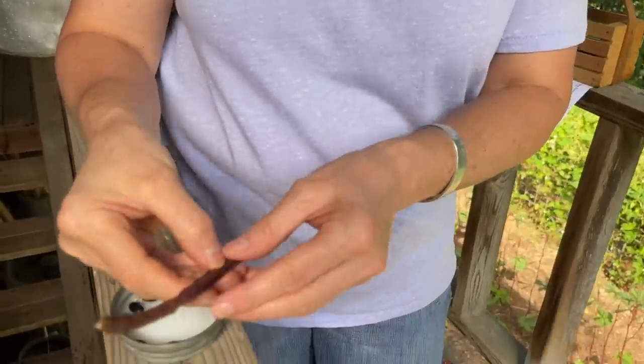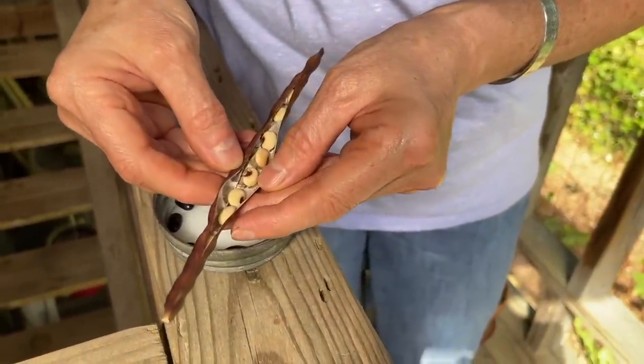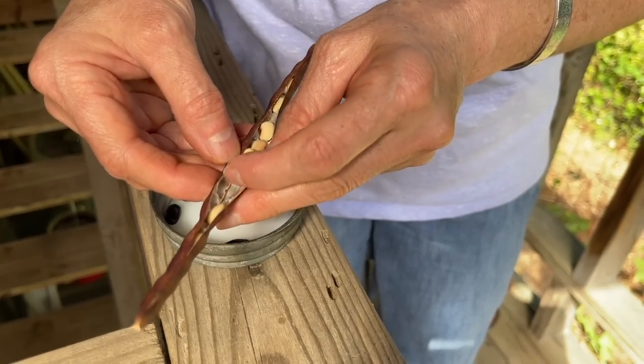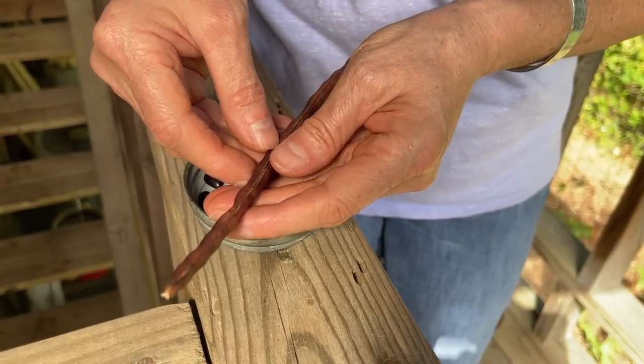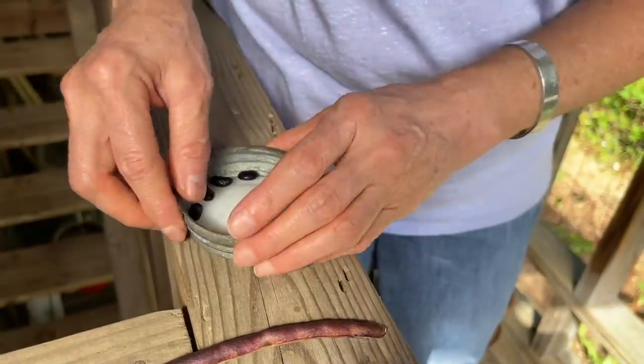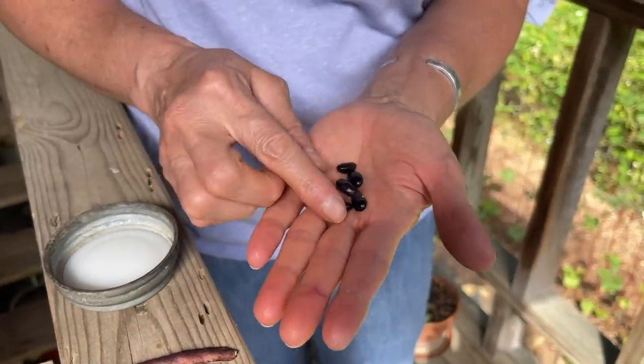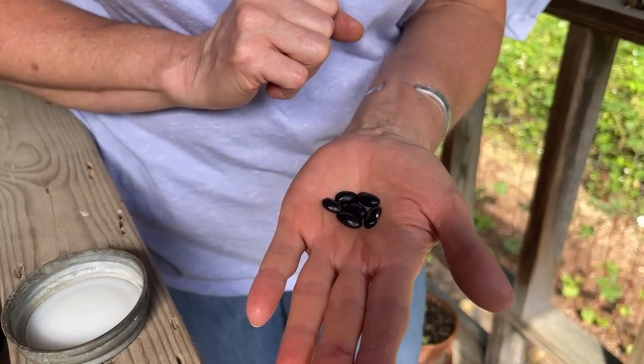Some of the easiest things to save seeds from are beans, think green beans, and also peas, different kinds of peas. You let the pod dry on the vine, you can see this one's pretty dry. Then it's as simple as shelling out those wonderful little peas or beans inside and saving them for next year. That's some Mississippi pink eye peas that I've saved for next year. And I've already gotten rid of the hull, but this was some of my Cherokee trail bean that I tried this year. So this is some seeds from it that I'm saving.